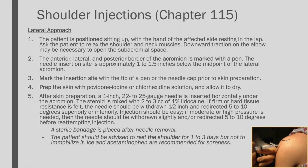You'll get about a 1-inch, 22 to 25 gauge needle, and you'll go just underneath the acromion. The solution will be a mixture of steroid and lidocaine. If you hit bone or you hit firmness, you should redirect. The redirection should be minimal, because once the redirection occurs deeper within, it's a lot bigger. So small adjustments. Once you're in, you can withdraw slightly. You might get a little bit of synovial fluid. If you don't, that's okay. And then you inject. When you inject, it should be easy like butter to push that medication through.